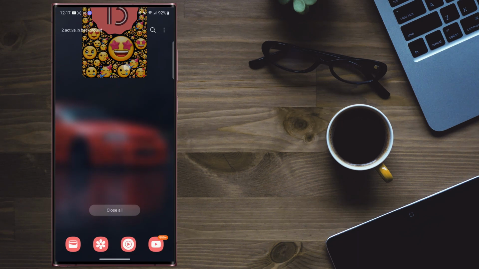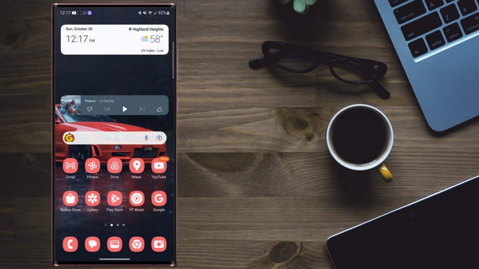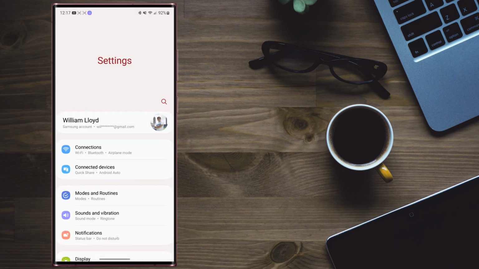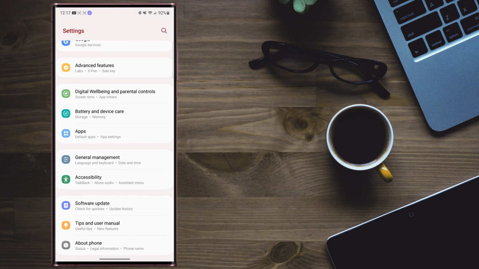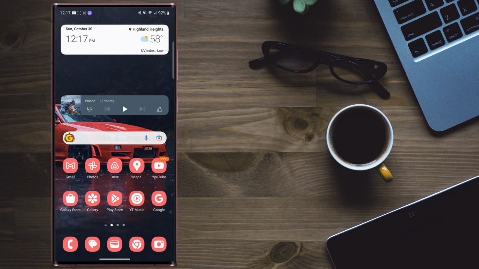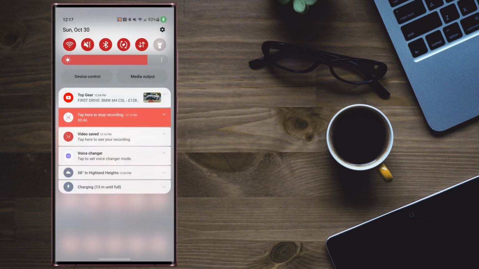Alright, and you do that by going into your system. Here, if we go into our settings, scroll down to the bottom, you click on About Phone and Software Information, and you start tapping on Android 13. Your Easter egg will show up. Second thing is our new notifications. As you can see, they've had a bit of a redesign from the previous ones.